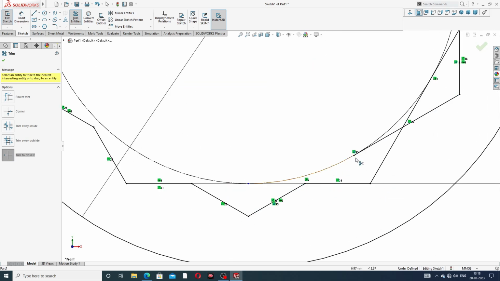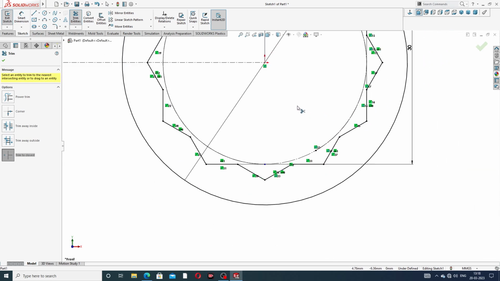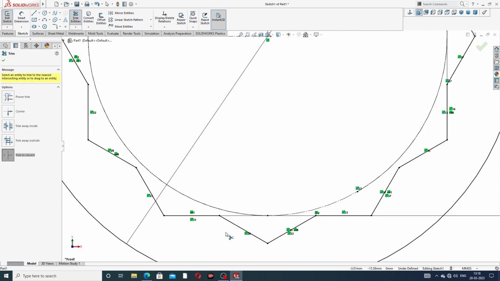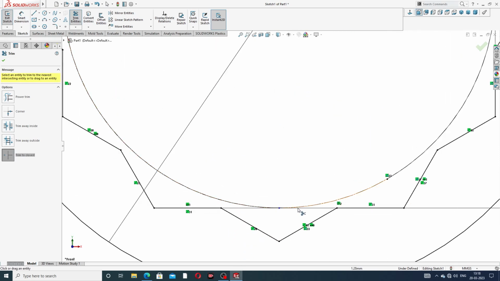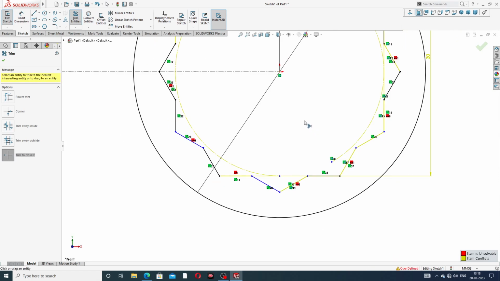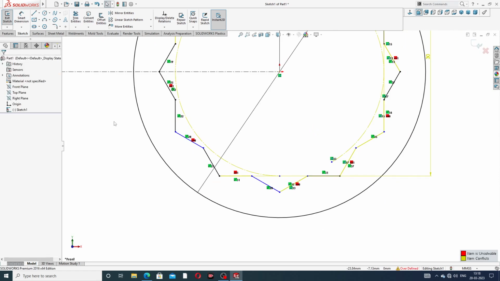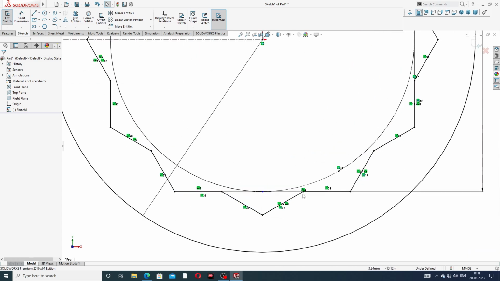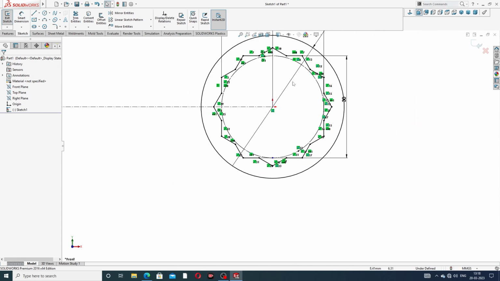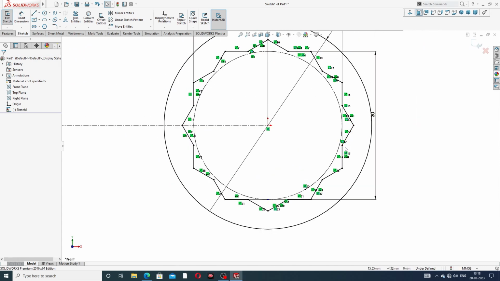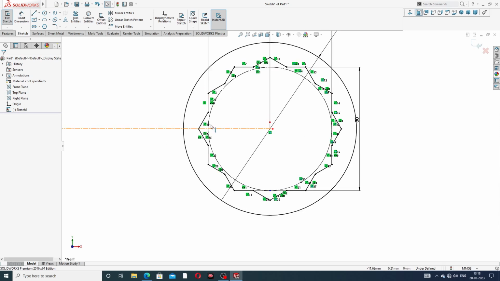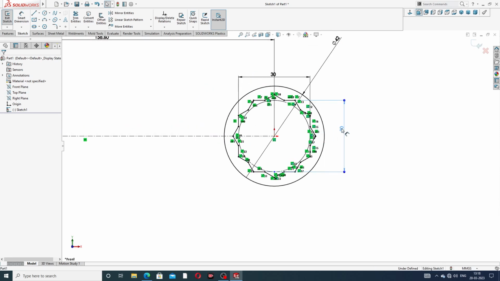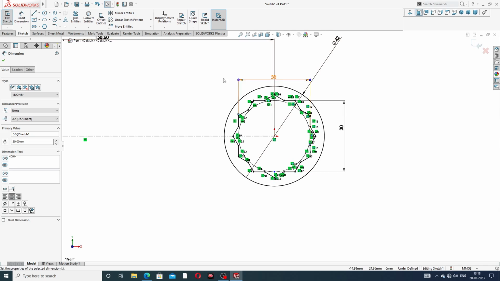And this to this, this to this. Okay, this is perfect. All extras are deleted here. This is fully defined because everything is black color.